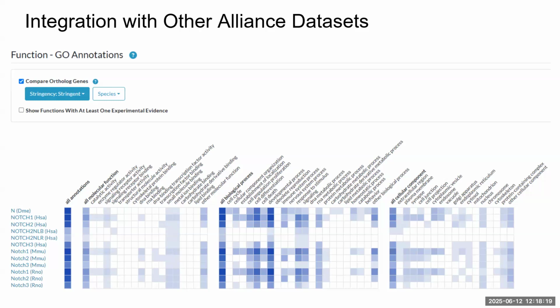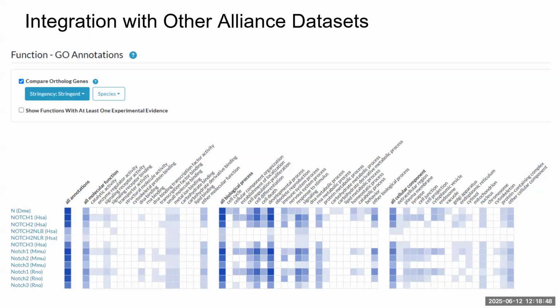Yeah, okay, annotation count, yes. Because you could have multiple annotations from a single publication, so it's probably more accurate to say the actual annotations. So those are the GO slim terms, and it's the sum of all of the annotations for all of the descendants of that slim term.